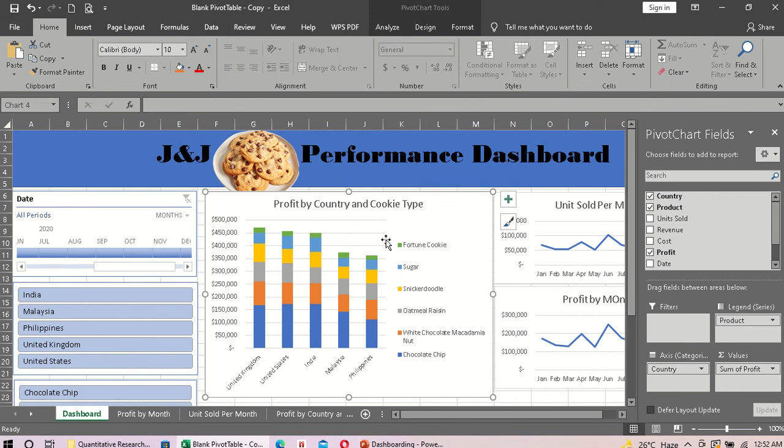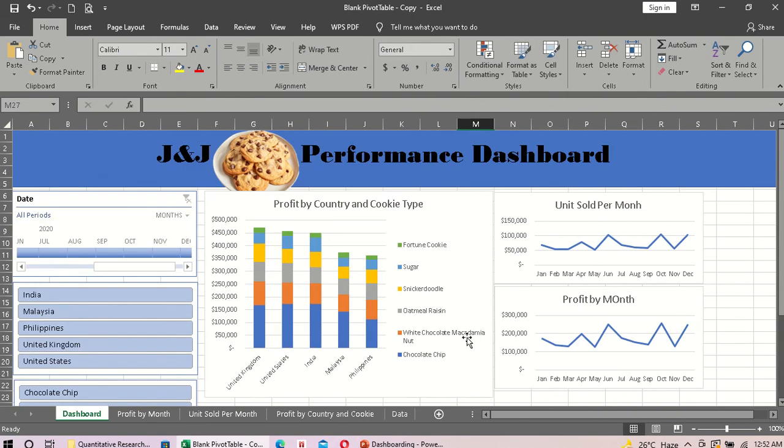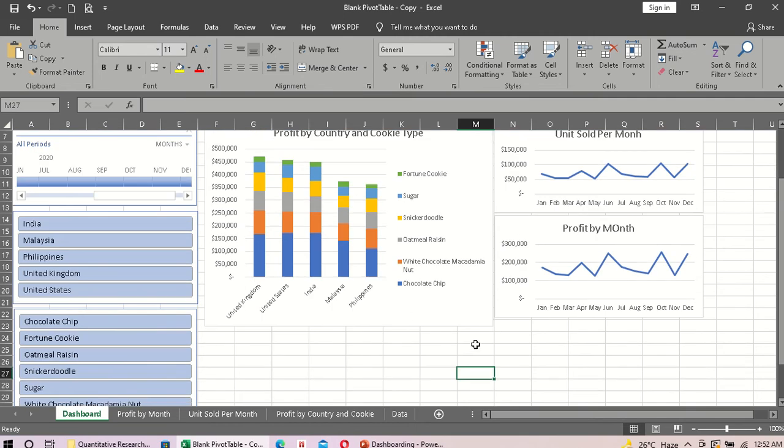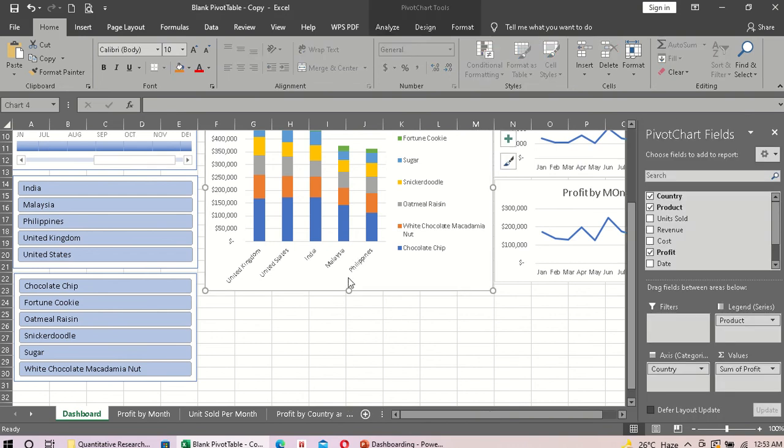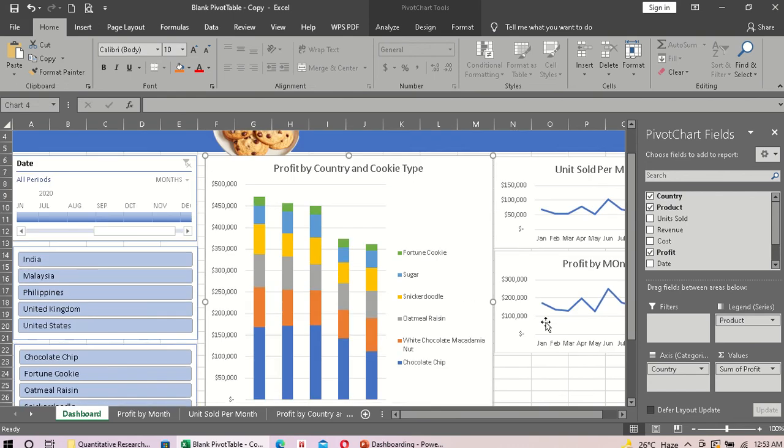So thankfully, we have this report or topic. Okay, we're able to study dashboarding. So this is actually the beauty of dashboarding.